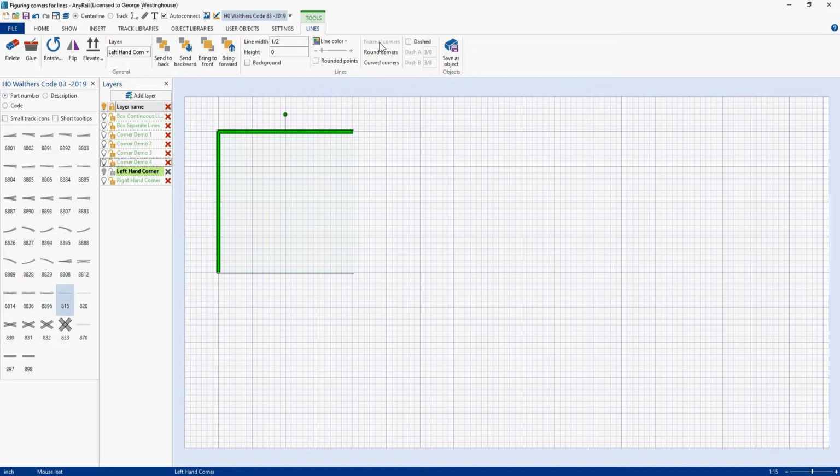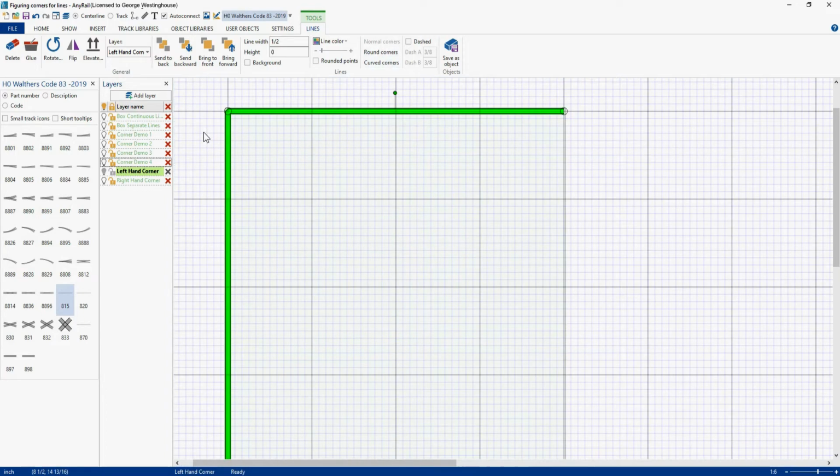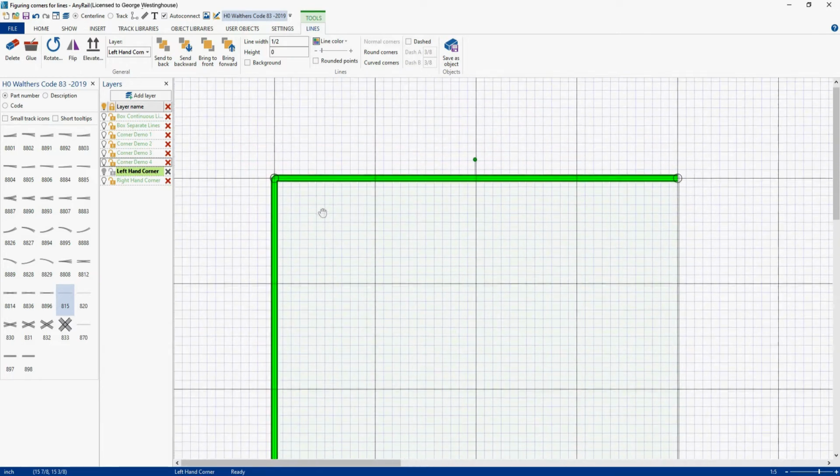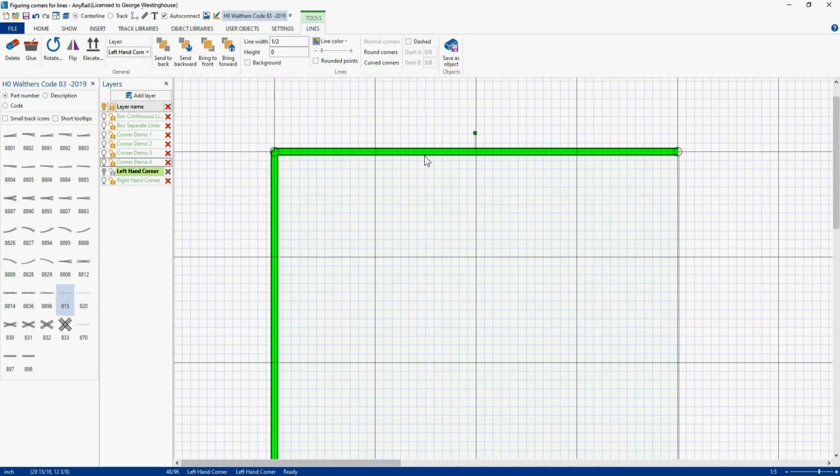So I was looking at that and I thought, how can I put in a curve of a radius that I want? So I started playing around with it, and what you can do, zoom in a little bit here, take a look at this, is you can add points in. So I can come in here and say add a point, and add a point. Now if I hit round corners, look what it does. It moves the tangent all the way over to here. Still not quite what I wanted.